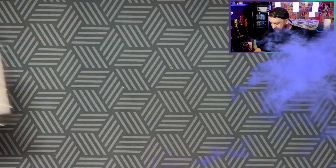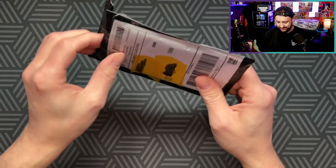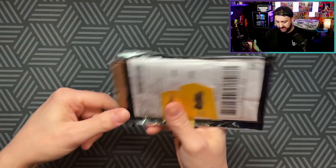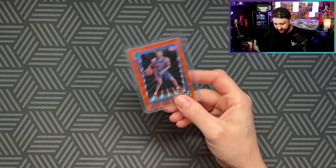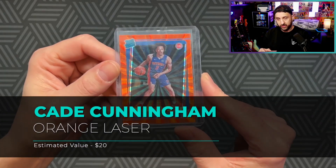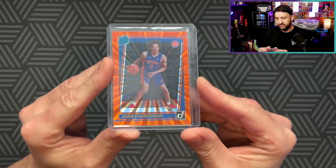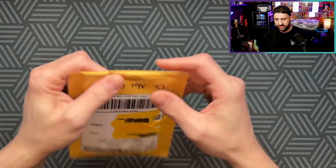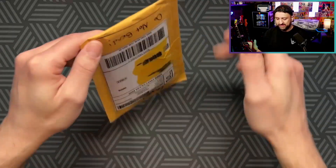The second one - I saw a video where someone did a rip and pulled one of these and I thought it was pretty sweet looking. It's a Donruss Cade orange. I think this comes out of retail - I've never ripped Donruss blasters but I believe this is the Donruss exclusive blaster parallel. Somebody can correct me on that - I literally didn't do any research, just going from memory.